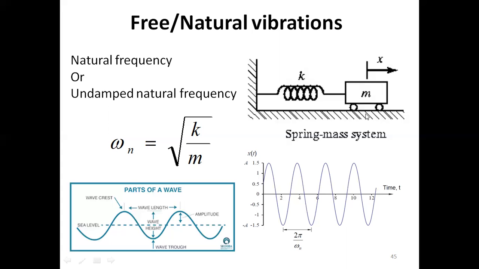so it would start vibrating about this mean position. So the to and fro motion, which repeats itself after an equal interval of time, is vibration. And this mass is actually vibrating on its own in the absence of the disturbance, which was the pulling of this mass. So this kind of vibration would be free or natural vibration.